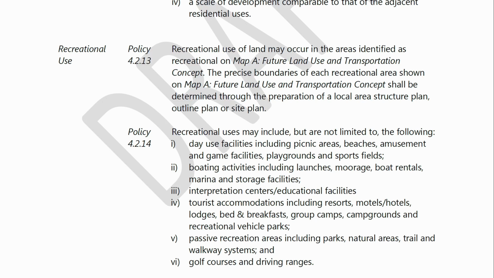Recreational use of land is slated for 2 locations so far, and in the future, if a property owner wishes to come forward to identify an alternative location, that's a possibility. It would trigger a need for a formal plan amendment. At this stage, it's difficult for us to guess where alternative recreational proposals may be located.